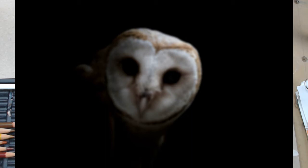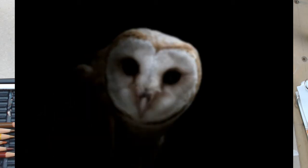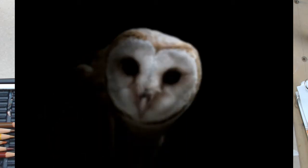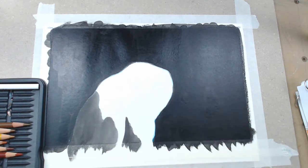The detailed one, you can see it just makes it so much easier if you have the blurred version and you have that as your base color, and then you add those details over the top. It's just a much better process to use without being too intimidating. Okay.